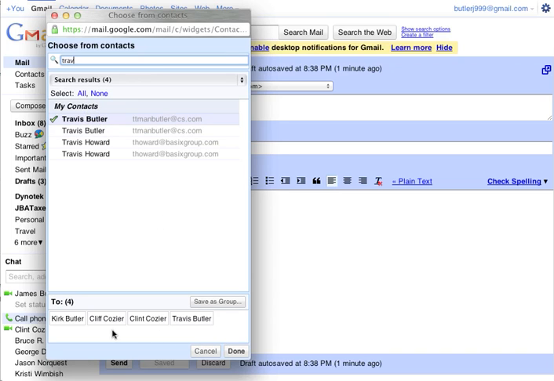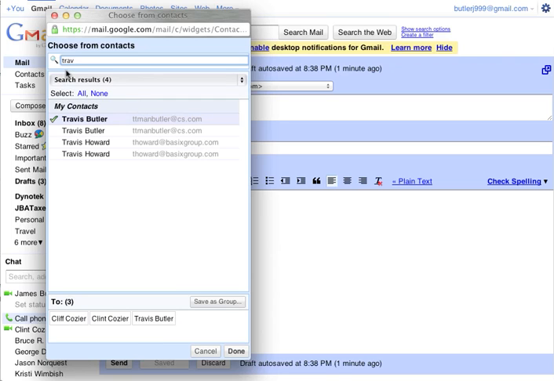Now, when I take the cursor and I just hover, I'm not clicking at all. I'm just putting the cursor over and letting it sit. You'll notice, first of all, when I'm over one of those names in the To field, I get that line through it. And then if I leave the cursor there for a second, I'll get what's called a pop-up or a tip that tells me what the email address is. Let's say I've added Kirk and I really don't want to send it to Kirk. How do I get his name out of there? Well, I just take the cursor, wait until I get the line through the box, click one time, and he's gone.